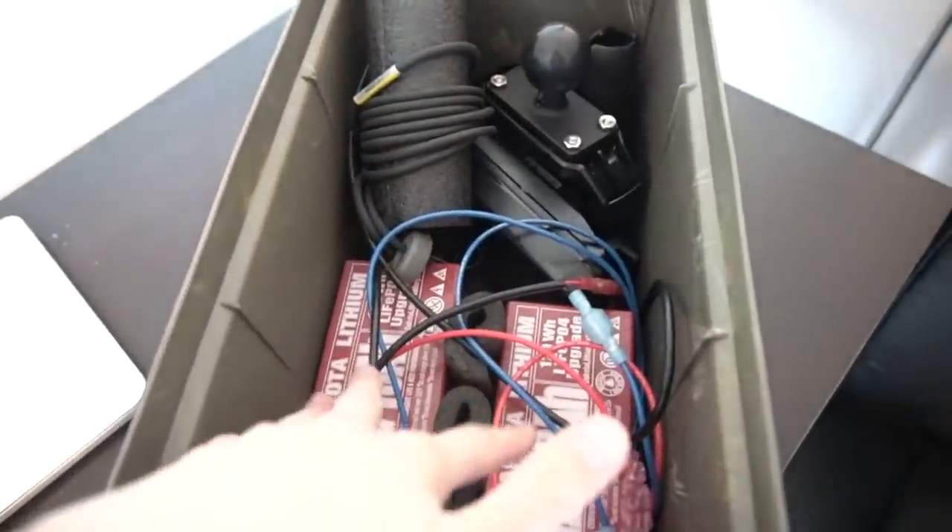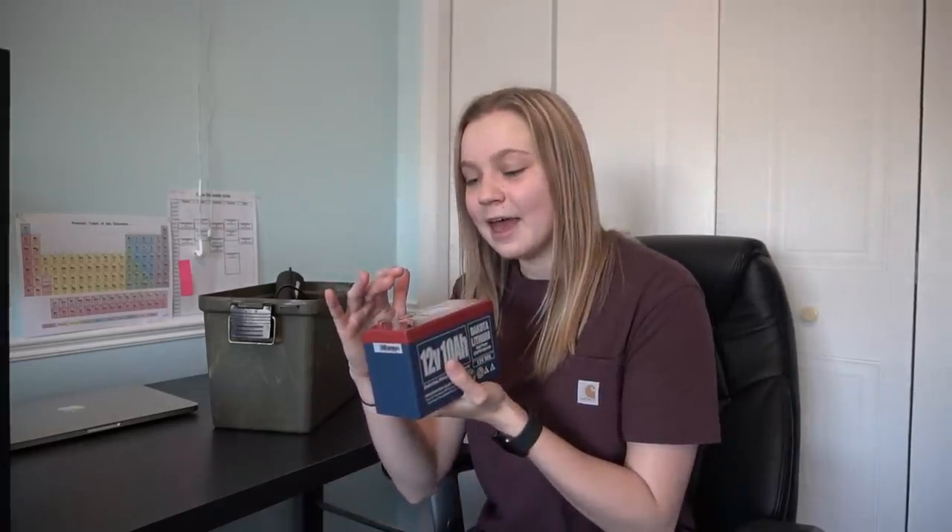I run two lithium batteries — they're 12-volt batteries, totally different than lead acid batteries. I'm not like an engineer or anything, I don't know much about batteries. But I'm running two, which is totally overkill. I do not recommend running two — it's really heavy and most of you guys won't have space in your ice fishing setup. I totally don't recommend it, but I'm running two.